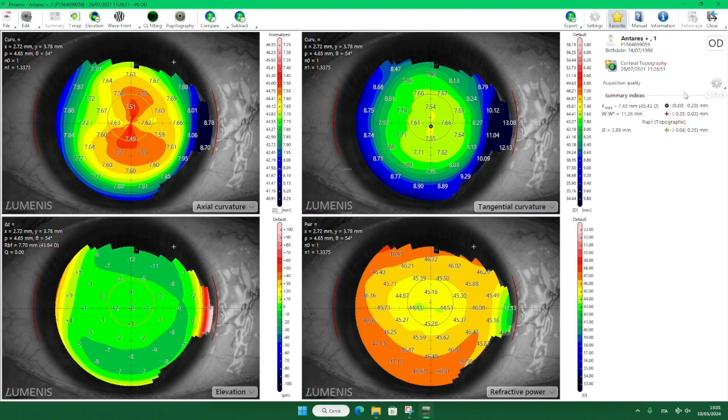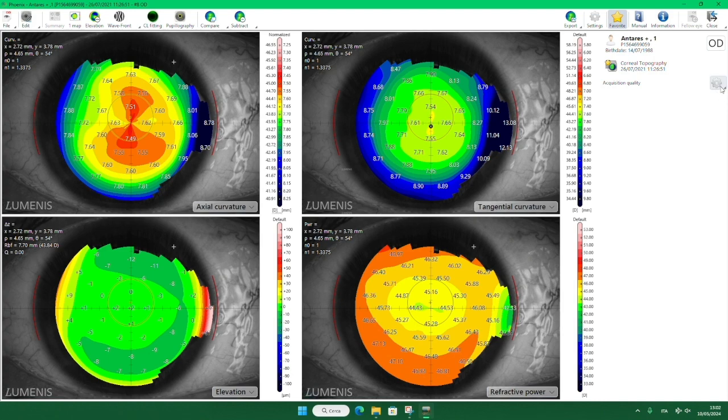Here, the summary indices stand for keratometric maximum power, and also the white-to-white diameter or the pupil diameter and the offset of the pupil compared to the vertex of the cornea. You can remove it or leave it. It depends on what you want to get from the view at a glance. Now I'm removing it. I'm moving on to the second one.